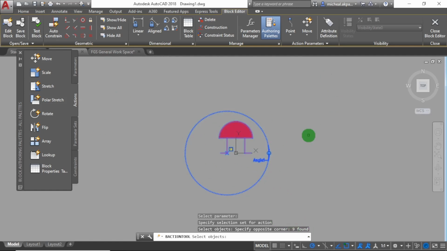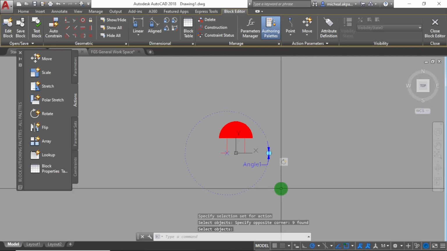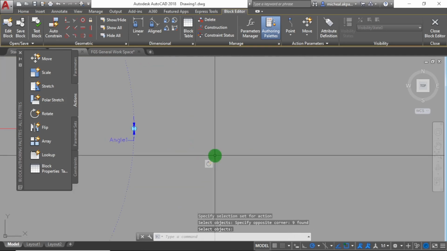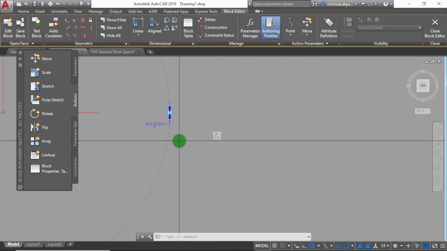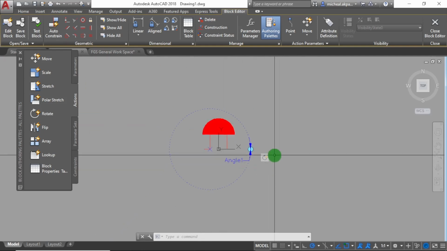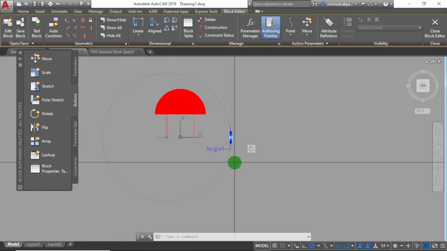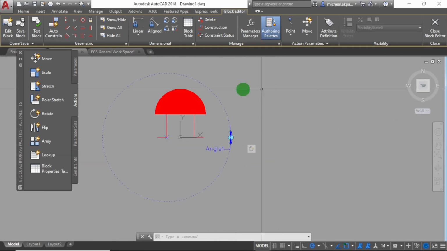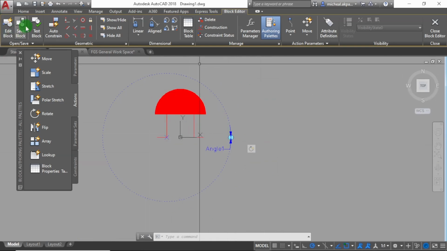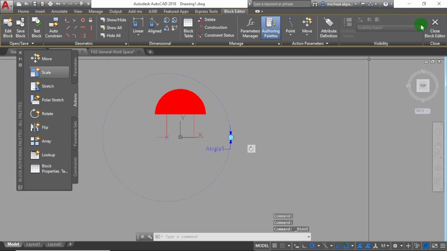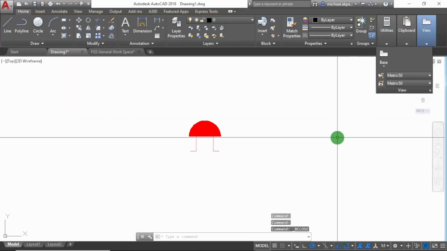The next thing to do is enter. Note that you have this flashy icon here. This is to tell you that the function is implemented, and it has this rotate function already. So since you are done, you go to save, you save the block, and you can close your block editor.